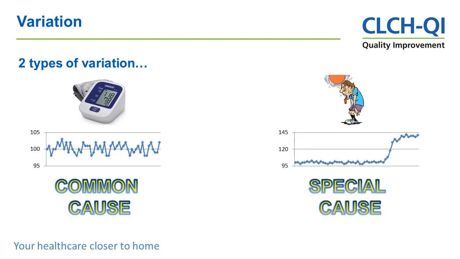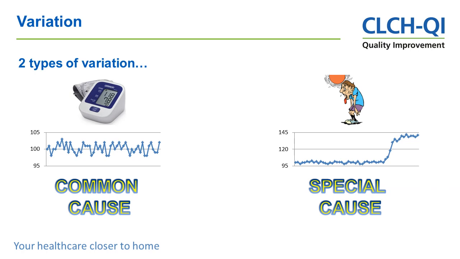The other type of variation is known as special cause variation, and this is due to something happening that leads to a change in the data, a special cause leading to a change in the data. For example, if again I plotted my systolic blood pressure by the minute and then I went out for a long run in hot weather and got quite dehydrated, then you would probably see my systolic blood pressure shoot up from around that 100 mark in common cause variation up to around 140 or maybe even higher. And you would see that in the data. In this case, the special cause is an increase in the data due to the fact that I am dehydrated.